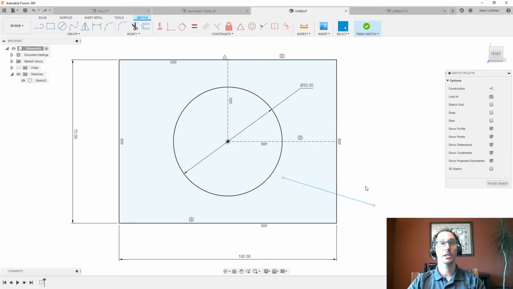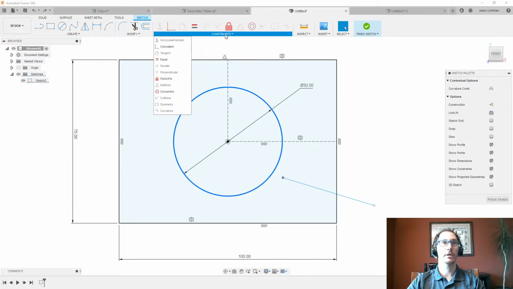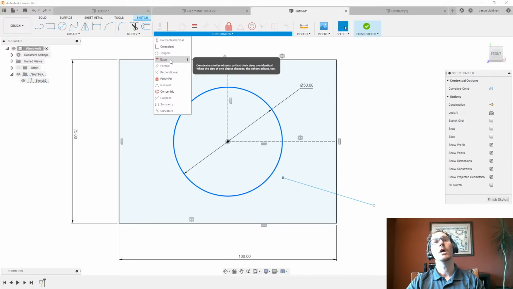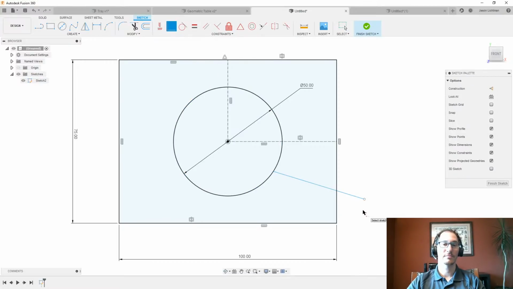If you select the objects first, the filter box will show you only the ones that you can actually do. So if I select this point here, and I hold Control and select the circle, and we go to our constraints, you'll notice that many of these are grayed out. Like midpoint is grayed out, collinear is grayed out, symmetry, curvature, perpendicular, parallel, tangent, horizontal, vertical, all of those are grayed out. The only ones that are reasonable at this point are coincident, equal. I'll admit, I don't know how equal makes any sense here, but coincident definitely makes sense. And I could then choose the coincident constraint. So it's making it a little easier for me to pick.